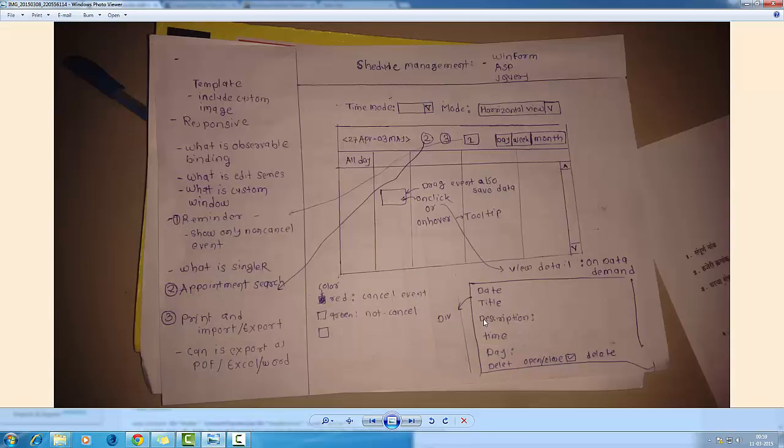I just created here a simple div template. When I click on this row, the data will be populated in this div.